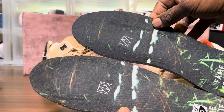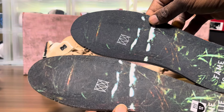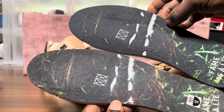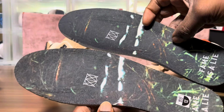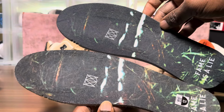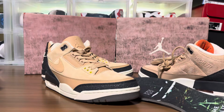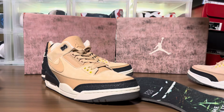And this is kind of weird. But then you can see how the print is. It's a little bit bigger on the fake. You can tell the difference there, but not bad. I mean, huge improvement from that first video.